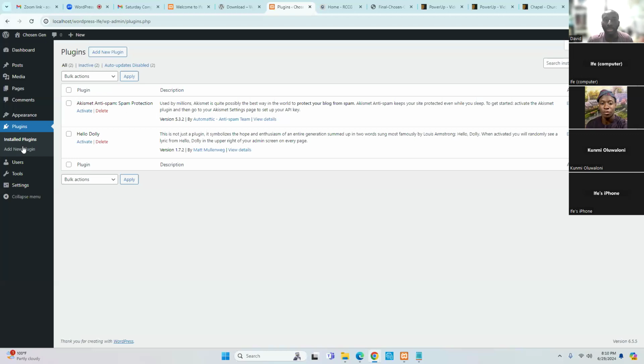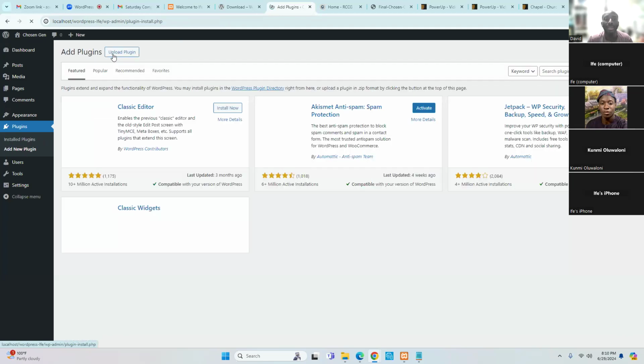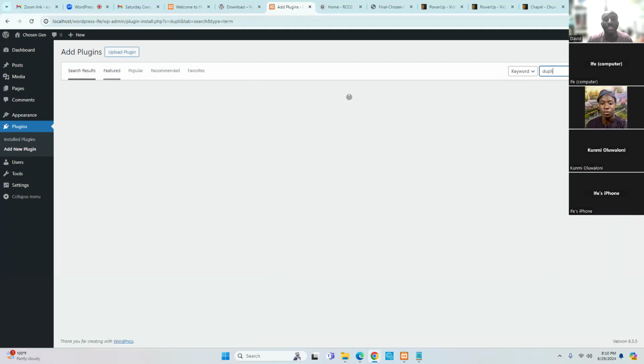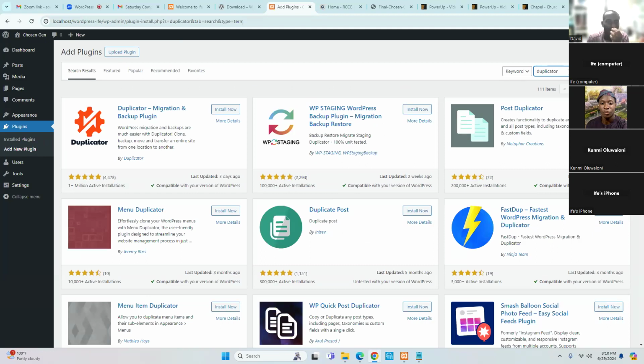Let's search for the plugin called Duplicator. And once you install WordPress onto your machine, it's going to go out to the internet. Oh, click on Add New Plugin, sorry. So it's showing you all the ones you have right now. But when you click on Add New Plugin, it's going to take you to the library of plugins on the internet. So search Duplicator and hit enter. It's going out to the internet and looking for all the plugins available for WordPress. And there's a lot of them. We just need the one called Duplicator.